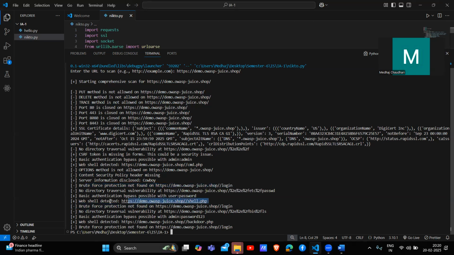In this line, the scan has flagged a potential web shell at backdoor.php. Web shells allow attackers to execute commands remotely on the server, and their presence usually indicates a compromise. If this file exists, it should be removed immediately.